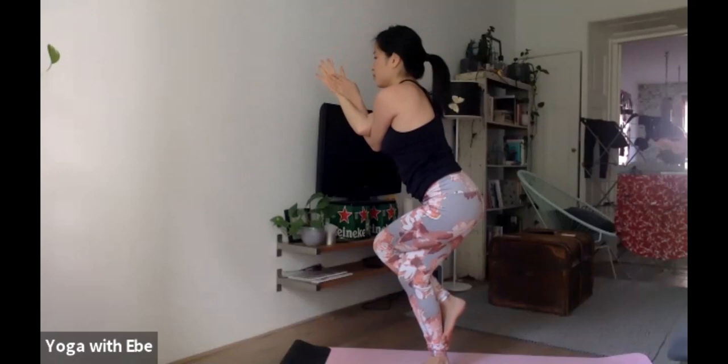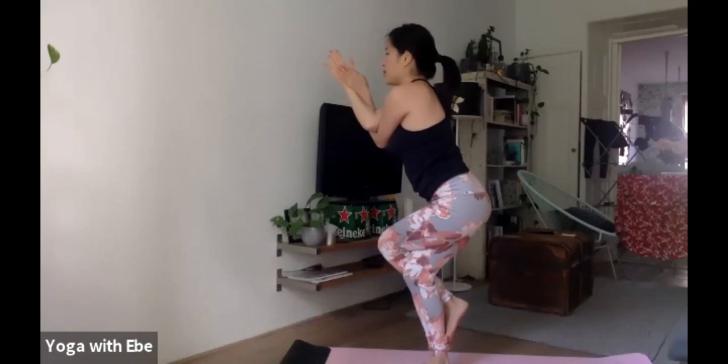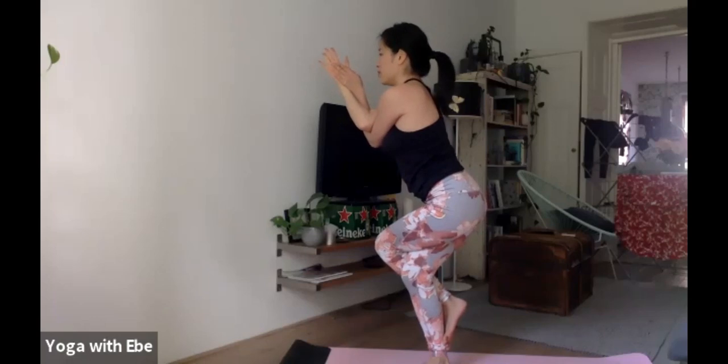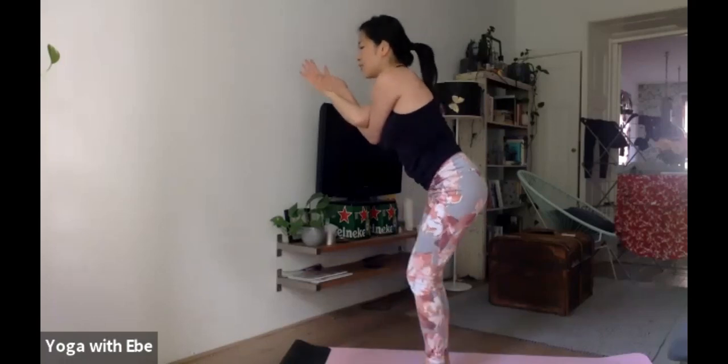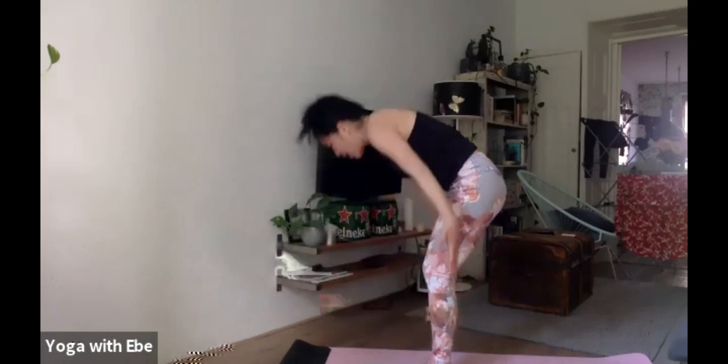In. And out. Look front. In. And out. Good balancing. Release the legs. Fold forward with your hands in eagle to forward fold. When you're ready, release the hand, roll up.